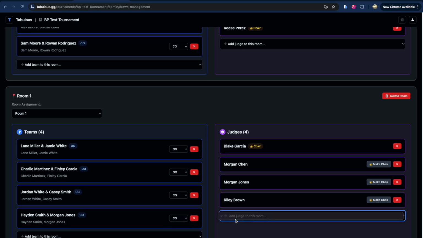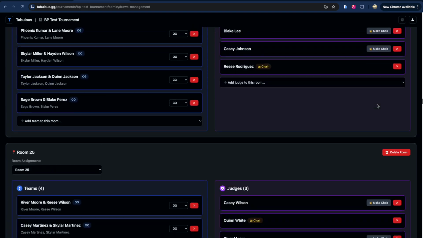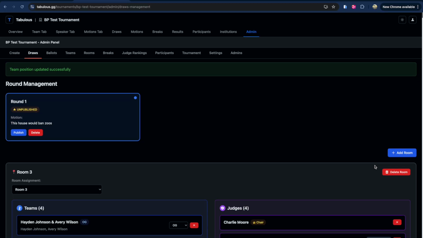Okay, so we deleted room 1, recreated it, and that was all for the purposes of just showing you that can be done, and it's pretty easy and not that hard, other than the one quirk that if you didn't create a custom set of room names, you have to do that if you plan to delete a room and then recreate it, so that you can then assign a room name to a room. Cool.